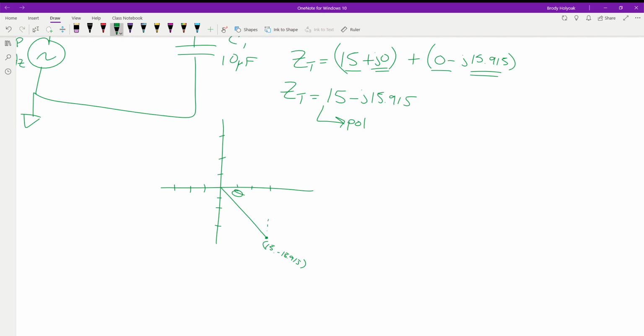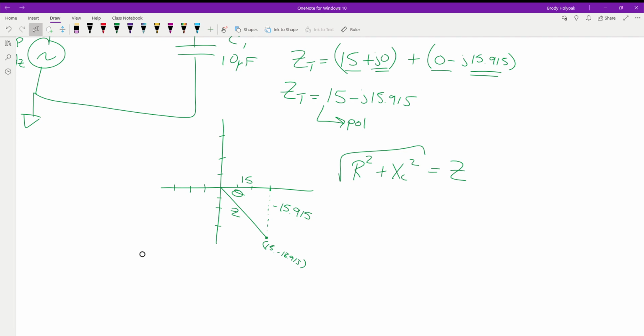If we finish this off, we end up with our triangle. So 15 real, 15.915. This becomes our Z. We need to put it in polar so we can solve for our current, so we can solve for the voltages of this. We need to find both. So Pythagorean's theorem will give us this value. So we take R squared plus XC squared, the square root. That will give us the magnitude of this line. What happens when you square a negative? Becomes a positive. So yes.